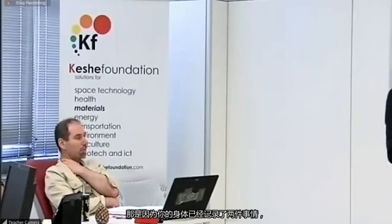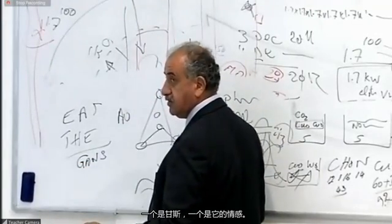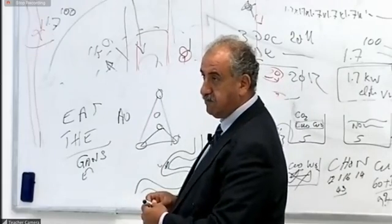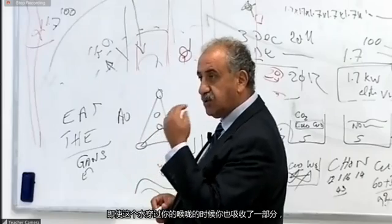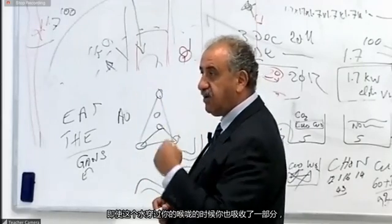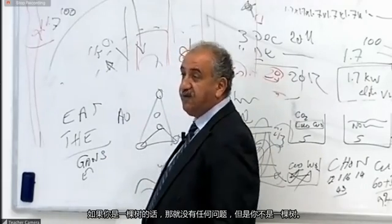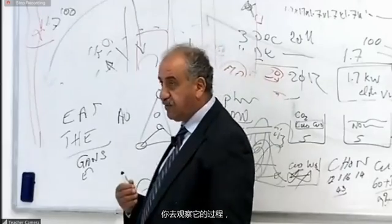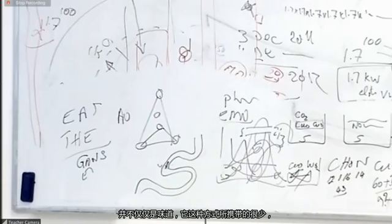Because your body registers two things, the gas and the emotion. The smell is your emotion because you breathe it through your lungs. Even when the water passes your tongue, you inhale part of it. You satisfy the emotion, but you have to get in the physical. If you were a tree, it would have been fine, but you're not a tree. Look for a process by which you can carry the energy, not just the odor.